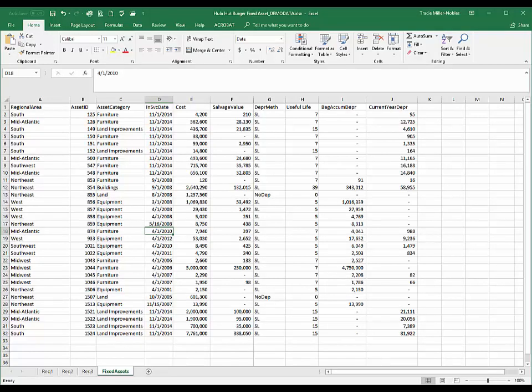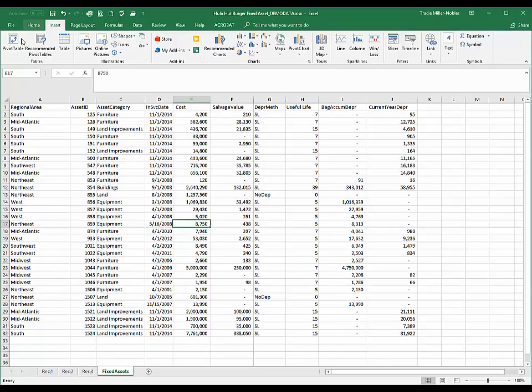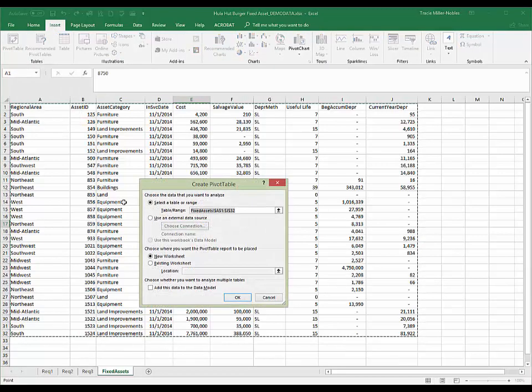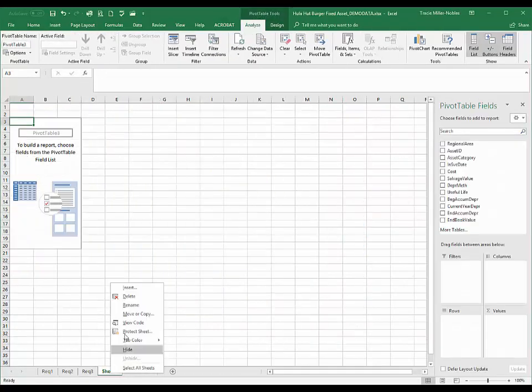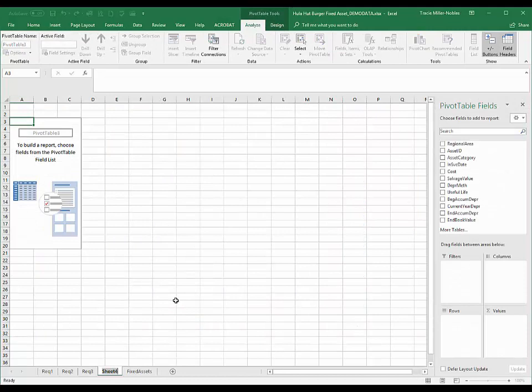We're going to begin by creating a pivot table that will show the total cost by asset category. So again, I will click on my insert. I'll insert a pivot table. We'll use the defaults and we'll set up a new pivot table for requirement number 4. Okay, so I'm going to create a pivot table and it needs to show the total cost by asset category.